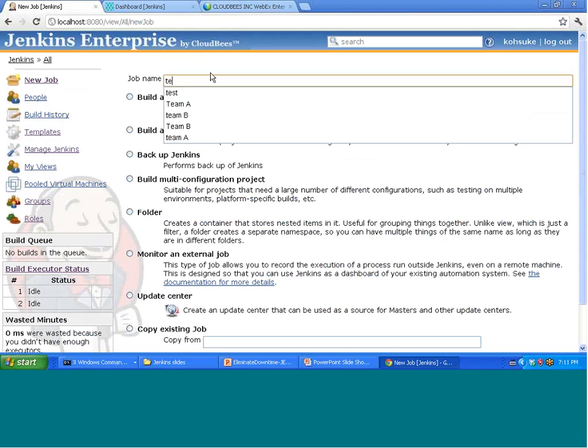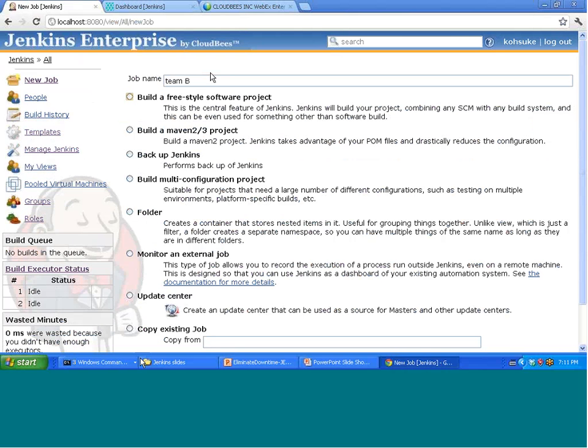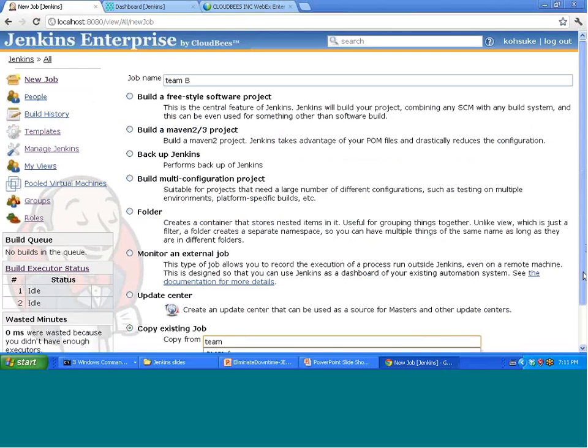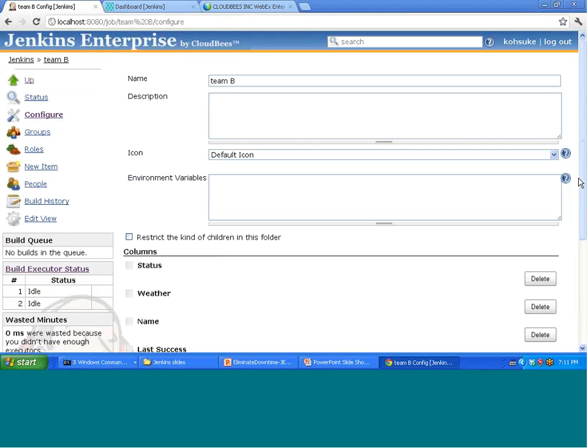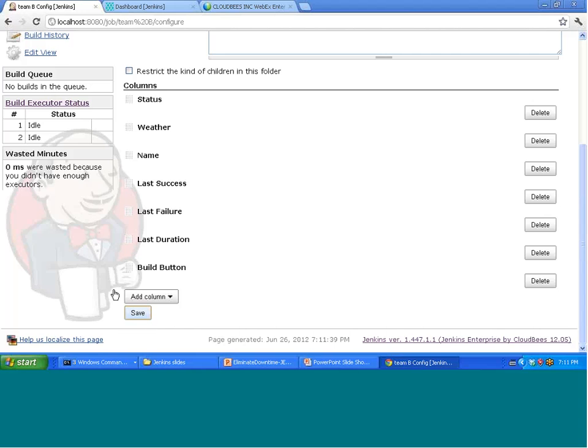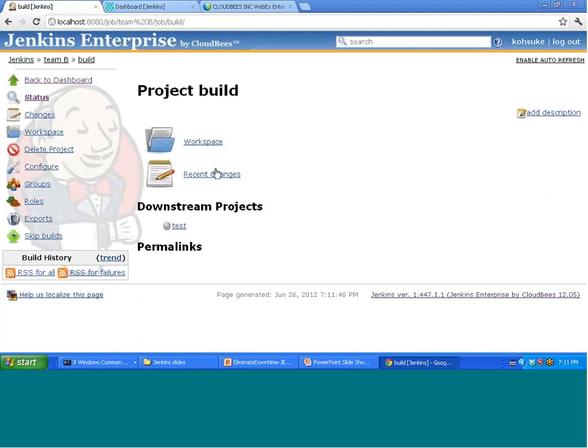So I can create another folder, and in fact, I can copy everything in this earlier one. Let me scroll down a little bit. So I can copy the entire folder, including all the jobs in it. And then they'll also keep the relationships intact. So if I look at the build jobs, you'll see that it's downstreamed to the test job inside the folder team B, not in team A. So you get to capture the relationships and very easily copy things around. So yeah, very quickly, that's what the folders do.